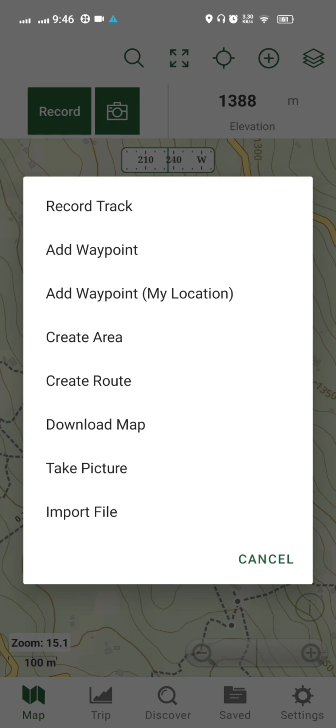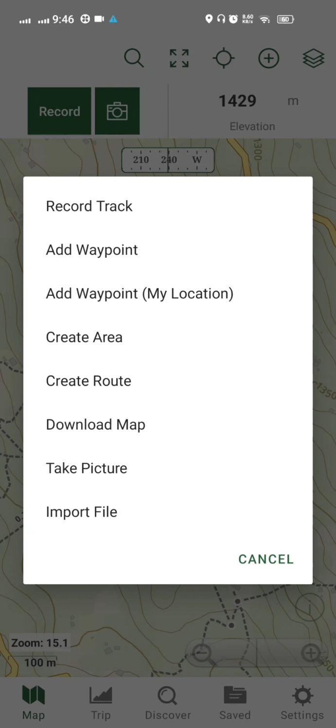That is to record the track. So wherever you are going, the location will be tracked along, recorded along. For add waypoint, if you select add waypoint, then you can create a new waypoint.